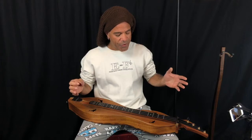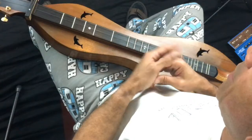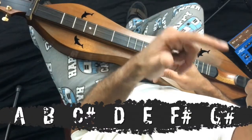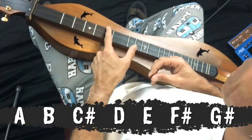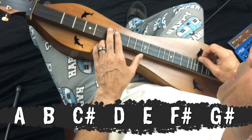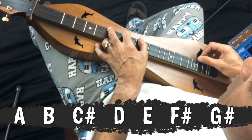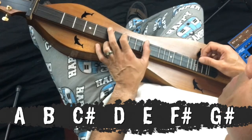Okay, so we've got the G major scale. Now we'll do the A major scale. A major has 3 sharps, F sharp, C sharp, and G sharp. We'll start from the 4th fret on the bass string and play 4, 5, 6 and a half, and slide the thumb to 7. Same thing on the middle string.